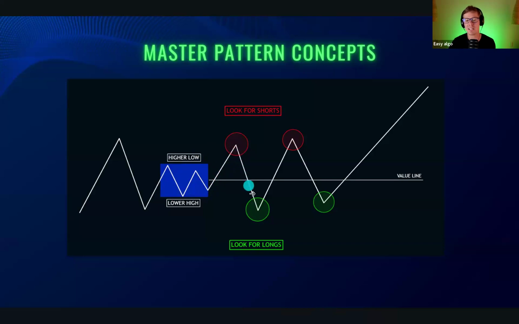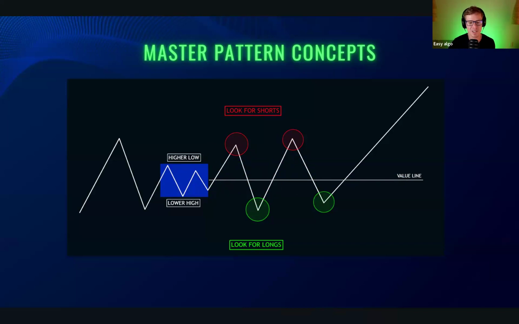It expands, and then it whipsaws around this value line. This manipulation phase where price is whipsawing around the value line is designed to basically trick the retail trader. It's designed to take the money from the retail trader. It's designed to confuse you. We call it the washing machine effect.